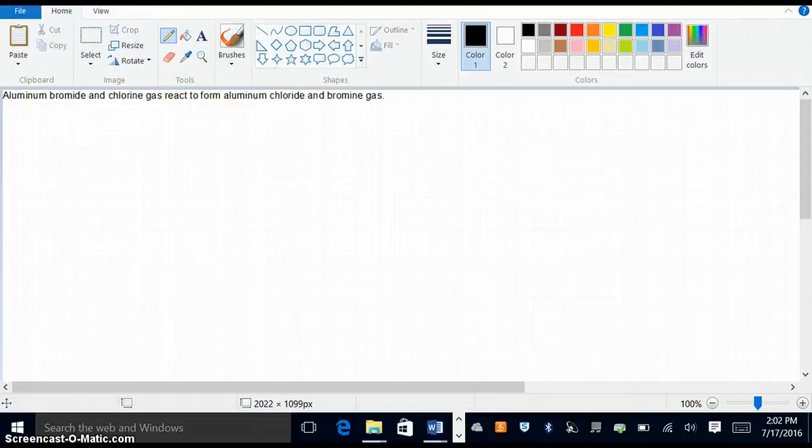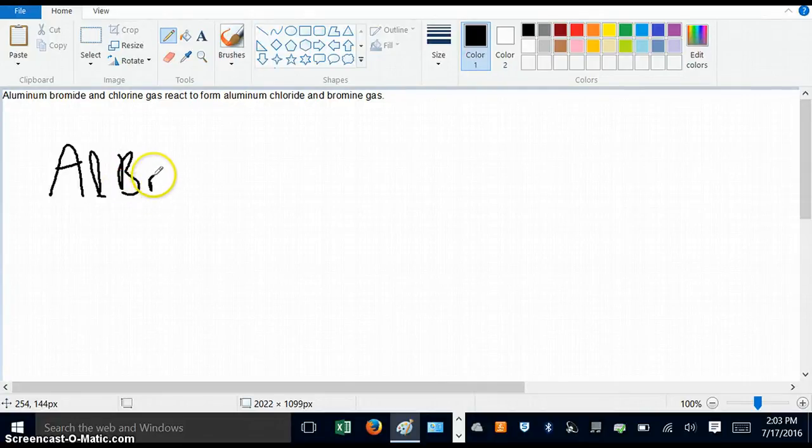Here, let's do another. So aluminum bromide. Just remember, aluminum is always +3, and bromine is one of the halogens, so it's -1, so it's AlBr3. That's aluminum bromide, plus chlorine gas. This is something you might not be familiar with. For chlorine to be in gaseous form, it's Cl2. I'll always give you that, just like in the last one with the acids. I wouldn't expect you to know what the acids are.